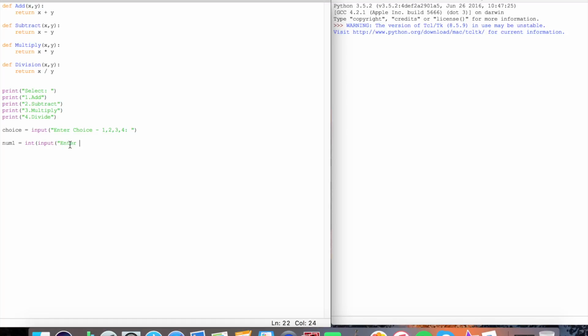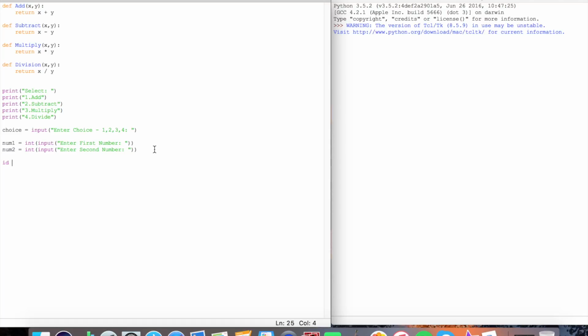So enter first number, and you close both brackets. Now num2 will be the same, just enter second number, space. Okay.